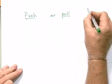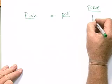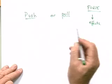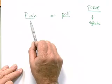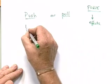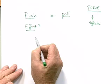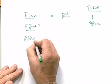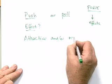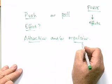Because the big thing about a force is that we know forces are acting when we see the effects of the force. When you see something moving or stopping or starting, then we know that a force is acting. And we can't always see what is causing the force. But a force causes some kind of push or pull, and it causes an effect. The nature of the effect is going to depend on the kind of force we're talking about. We can also talk about attractive and repulsive forces, when things are attracted together or when things are repelled.